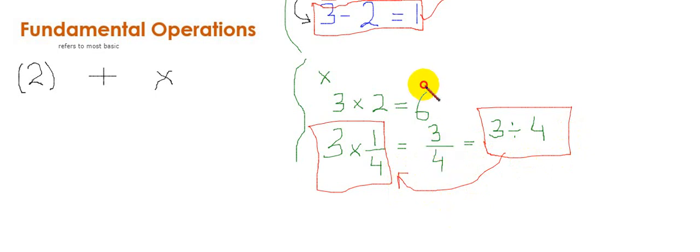This also means that multiplication is a fundamental operation, that is, the most basic operation, and division is a derived operation. We can derive division from multiplication whenever we are multiplying a whole number with a fraction, which gives us the division operation. So basically there is no separate division, as I can prove here. Division is a derived operation and not fundamental, by which I mean the most basic.